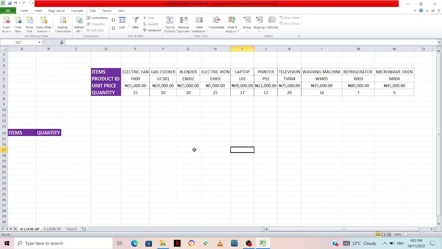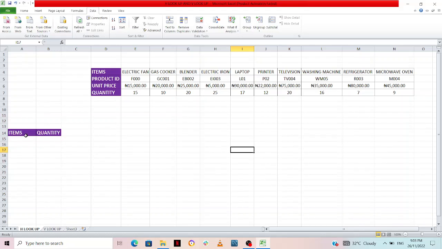Now, even if those items are up to 1,000, you will notice it's not just item, product ID, unit price and quantity that you will have. Sometimes you have to know the colors. Sometimes we have one item with like four colors. The information can run from 100 to thousands, but I'm just using this small one as an example. So once you can handle this one, when you are given a data set that is way more than that, you'll be able to handle it.